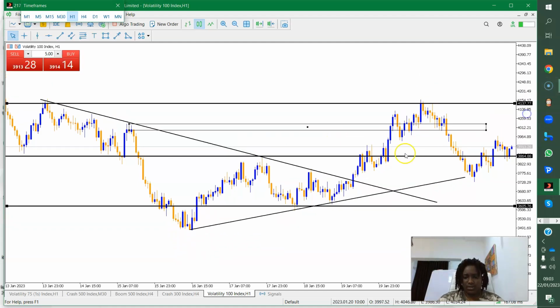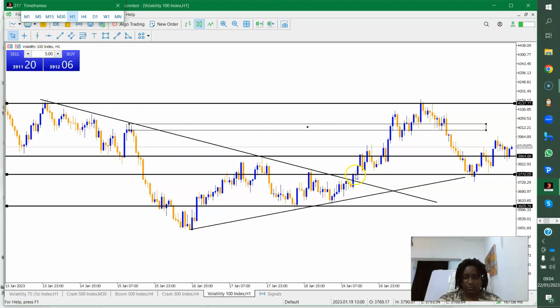Okay, great. So I took the trade from the breakout position here. After this bullish candle was formed, this is where I took my trade. I took my buy, and then I set my stop loss here. I think the reason I set my stop loss here was because I wanted to give the market enough space to move. So if price wanted to do a retest, it would do a retest, and I would probably still be safe to be in the trade. So I wanted to have peace of mind while taking that trade.